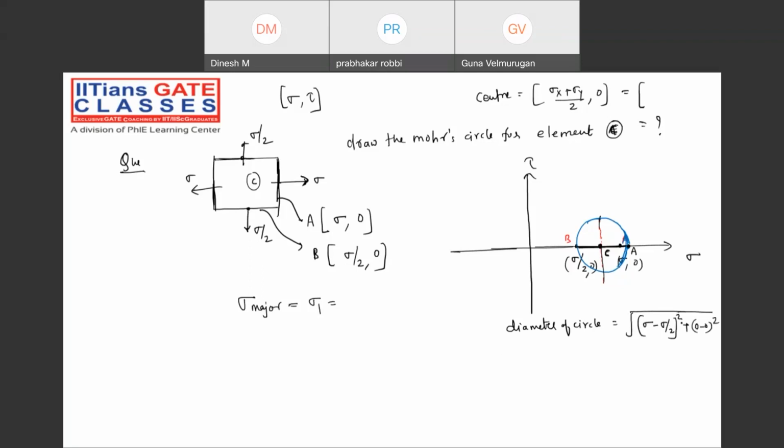How to find the length of the line? We have the two coordinates, A and B. Suppose you want to find the length, whatever the coordinates are there, you subtract them and take the under root of that. Yes or no, guys? That is what you are finding or not? Please check it out.